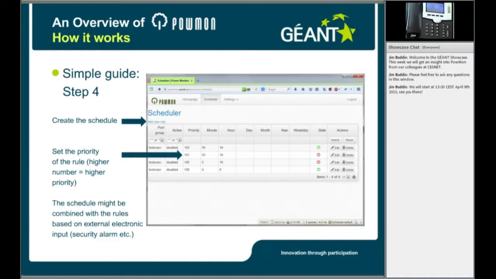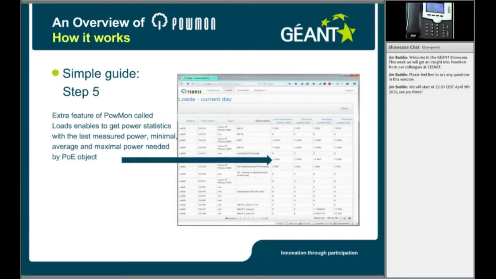Yeah, and one more slide about the loads, which is quite important, because there you can see the statistics of energy consumption of such IP objects and ports, and there is always the last measured power, minimal, average and maximum power needed.